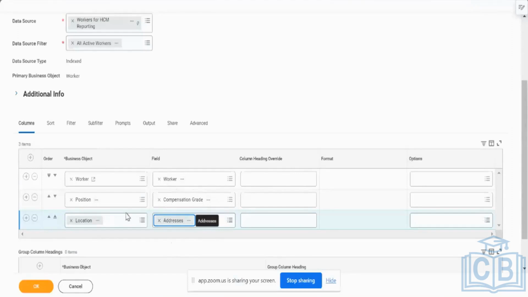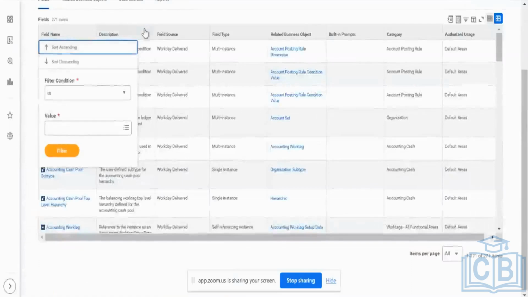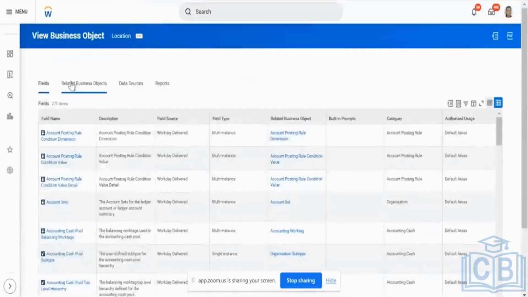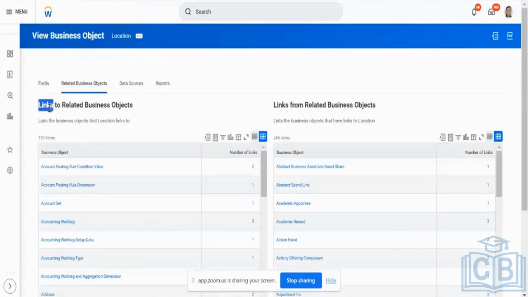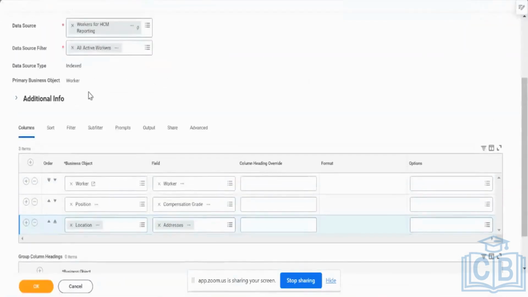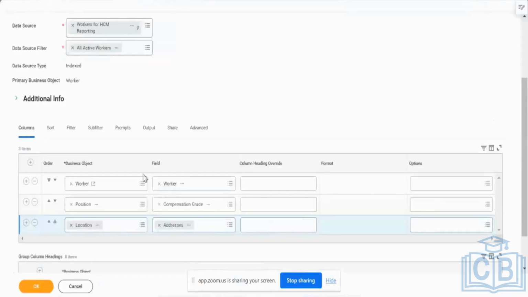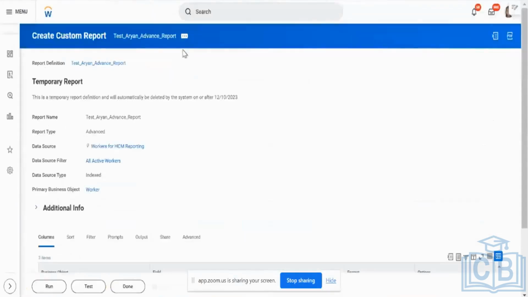Clear on this, what I have done with this report? Are you guys with me? Is it all clear what we do and why? I was explaining the business objects and the related business objects, and again, you can use only the links to related objects when I have my worker as the primary business object. Whereas if it is going to be the reverse, I use this: links from related business object. Clear on the reason why I'm using this, and why I introduced that particular related business object as very, very, very important is because of this particular relation.